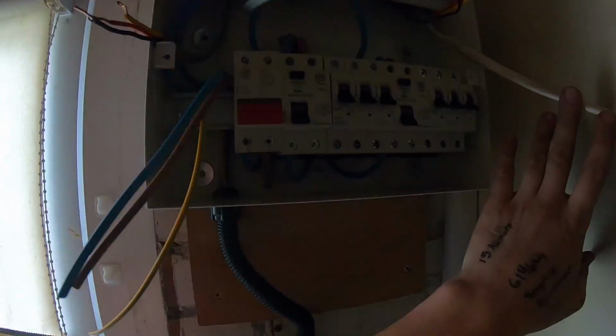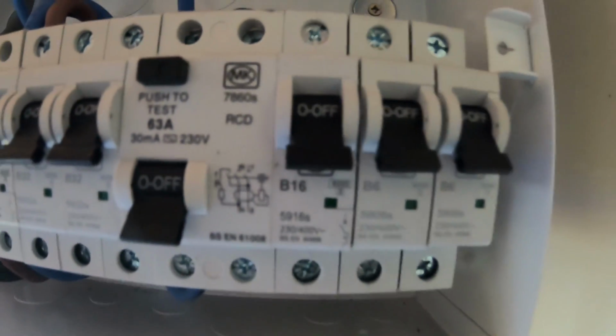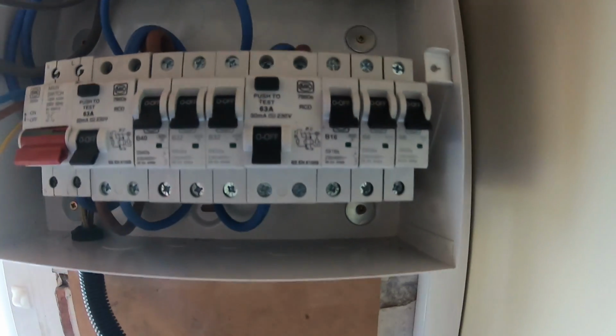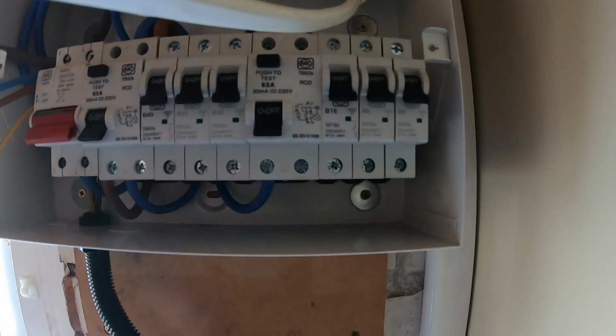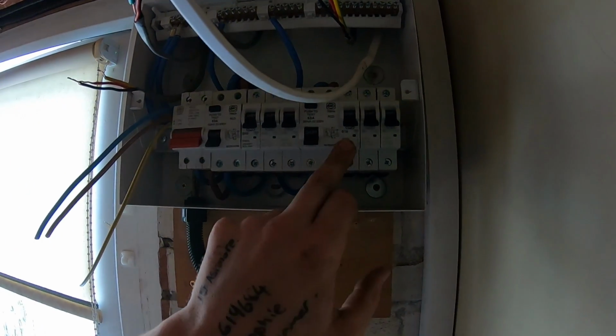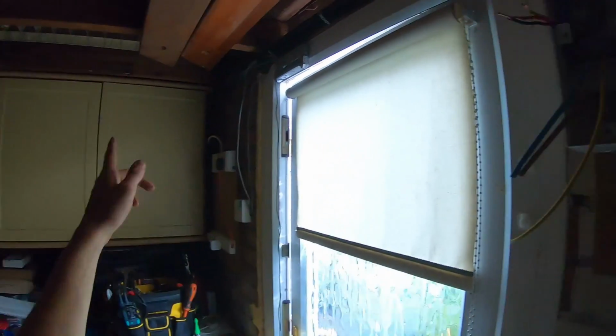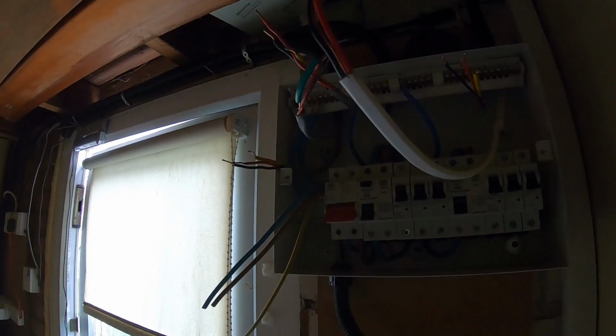I haven't got a spare 16 amp or 20 amp breaker here, so in the van, so I'm just going to wire both of the radial socket circuits into the 16 amp, and then I'll just split a 6 across here, so 2 lighting circuits, even though one's for next door, one's in here.